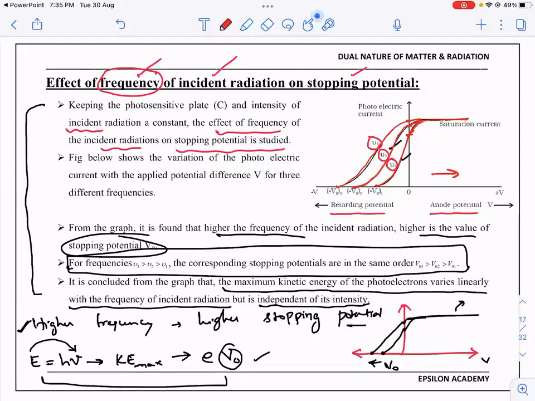That is the same thing. So when is saturation said to be attained? When there is no more effect possible. That is when you say saturation has occurred. But the question that we need to answer is why? How is the frequency able to increase the amount of stopping potential?